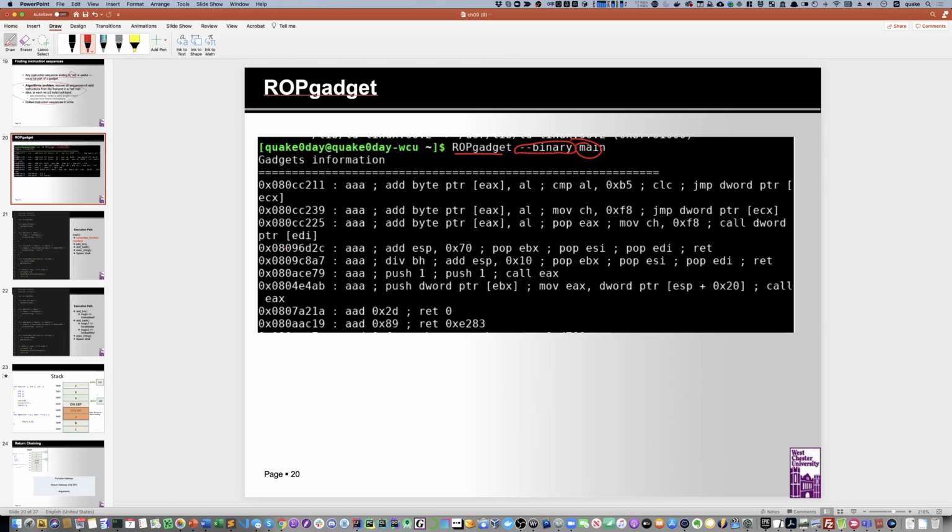Before I show you the final solution, let me first show you an example program. This program is very similar to the lab 3 that you are going to do, so please pay attention to it, because I'm going to use this toy example to show you the main idea behind ROP. This concept is quite important because in all the rest of the lectures this semester, we're going to apply it over and over again. So please pay attention to the next few slides.